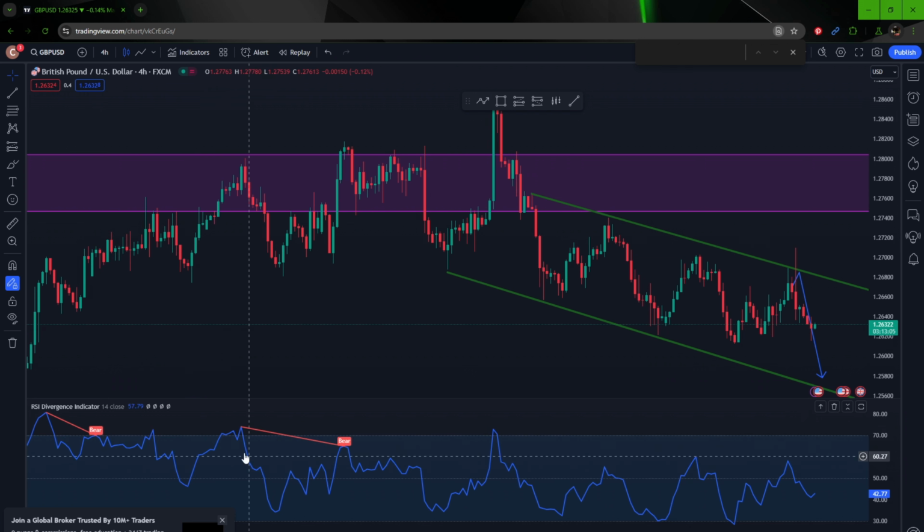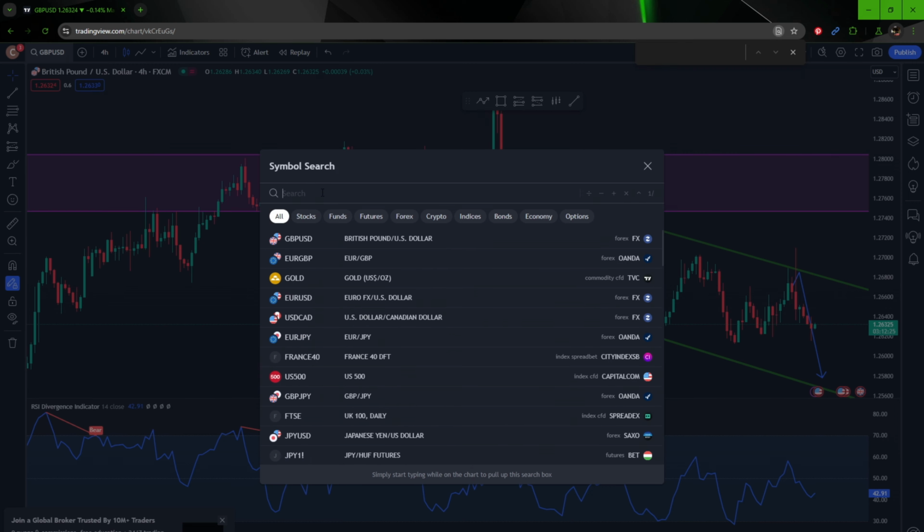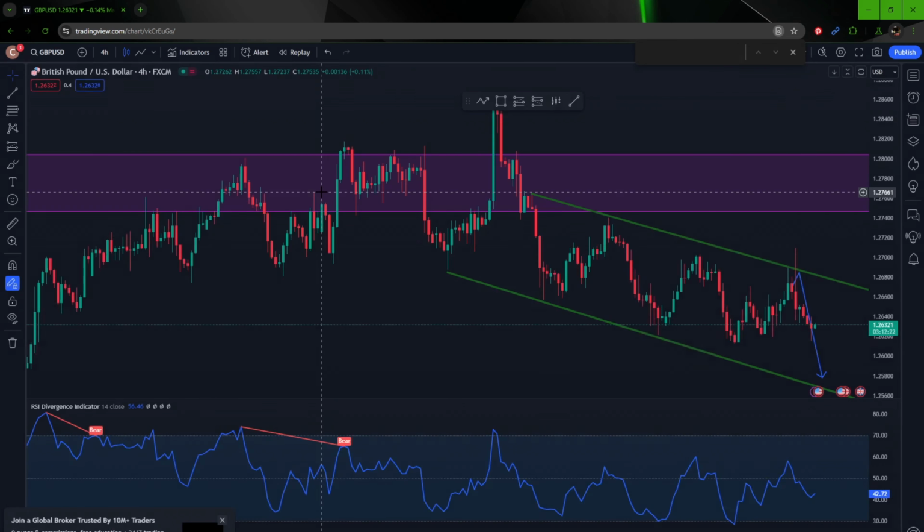Divergences are not that accurate, but what a lot of people say is that to be successful with a divergence, your divergence should be within the range. In other words, below the 70, you know that the range is always between the 30 and the 70 in this RSI. What they say is if it's outside of the range, it's just simply overbought, and you shouldn't look at the divergence in there. You should only take the divergences more like this one, where it's either closer to the range or inside the range, and that's where your divergences will work well. But as you can see, there's not a lot of divergences here, and there's not a lot of times you can trade, whereas with support and resistance, you probably could have traded this chart 4 million times.